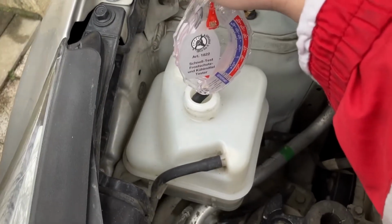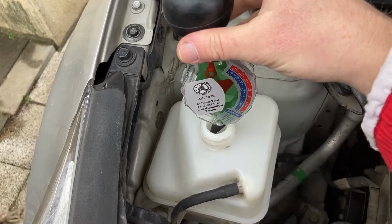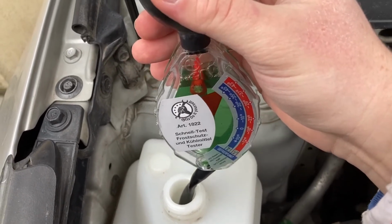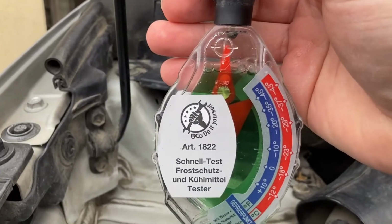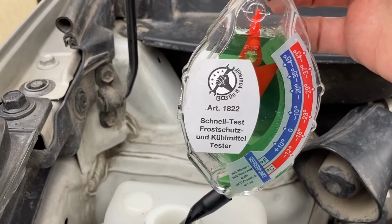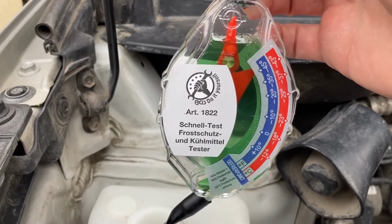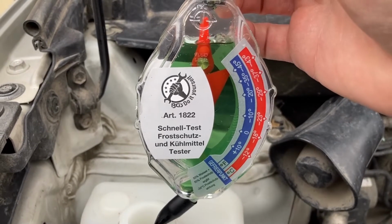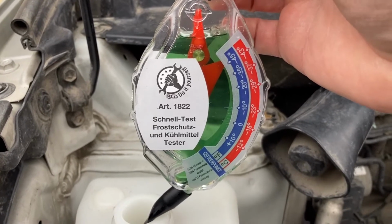We have this small device, which is very cheap to buy. And let's see what we got. Okay, this is full. I actually need to drop it down a bit. And with the needle at the center, it tells us that the temperature of the coolant is around minus 45 degrees. And minus 45 degrees actually means that it's about 55 to 60% coolant in the mix and only about 45 to 40% water. When we're gonna do the flush, we wanna aim for 50-50 because this is absolutely sufficient for Romania. We don't really get extremely low temperatures around here.